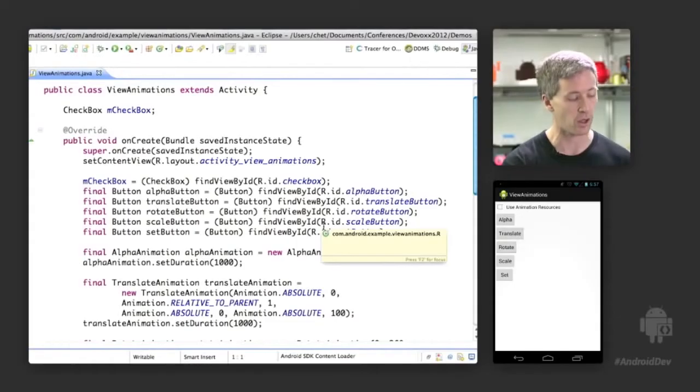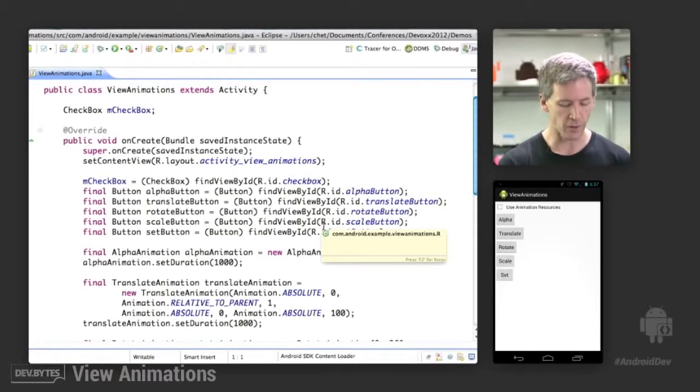It's not a general purpose animation engine, but a way to achieve specific visual effects for your user interface. So let's take a look at a demo, which I called View Animations. We have a few buttons on the screen that are named after the animations that are going to be run when you click on them. We have an alpha animation, a translate animation that moves the button around, a rotate animation, a scale animation, and then a set animation, which is basically a way to choreograph several animations on the same object. So we run all of those types of animations on that one button to give it a really horrible effect, which I expect to not see in any of your applications.